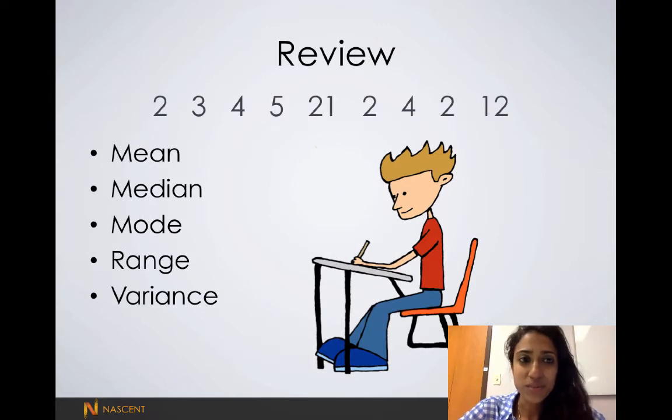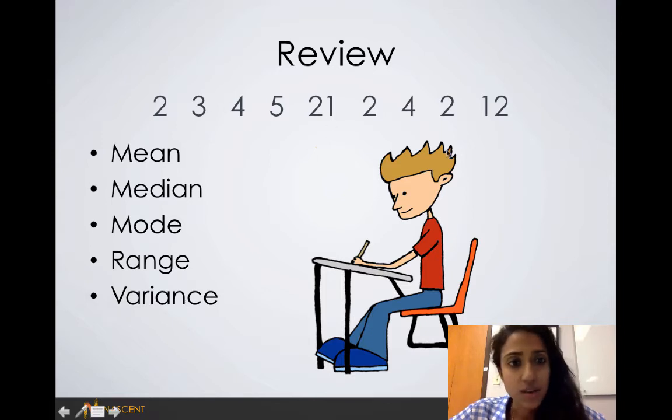So first we're going to review by letting you calculate the mean, median, mode, range, and variance of this data set. I know many of you have done this before, but I'm just going to briefly go over how you would do it for each one. And then on the next slide I'll give you answers. To calculate the mean for a data set, you sum up all the numbers together and then divide by the total. In this data set, I believe we have 9 numbers, so you would add them all together and then divide by 9.